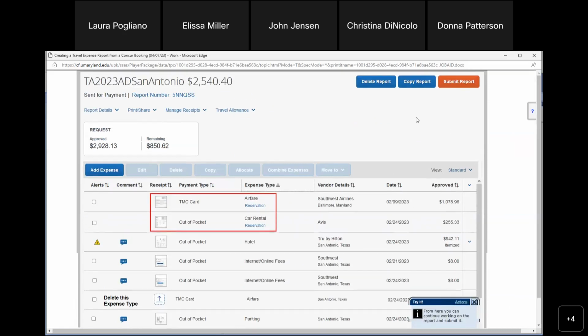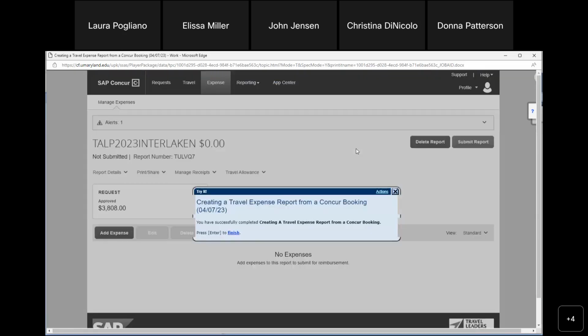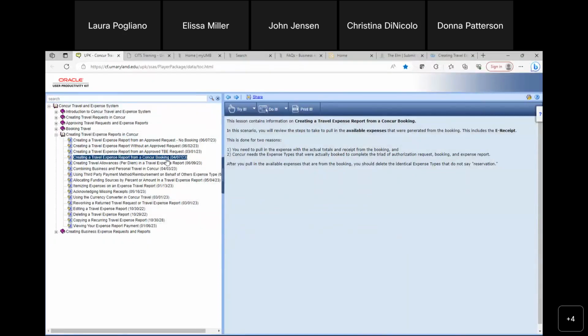So from here, you could continue working on your report and submit it. This is just some screen prints to show you how to do this, because in real life, I obviously don't have any bookings. If I booked something and paid for it just to get an example for class, I might not get our money back. Booking was not live until we went live, so there was no way to create documentation that didn't create real bookings. All right.